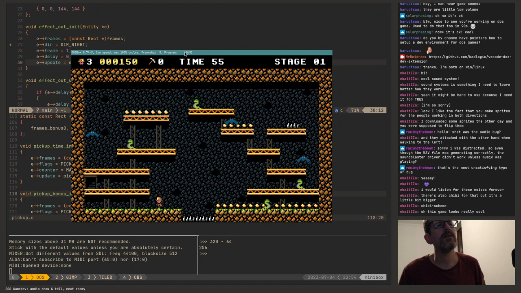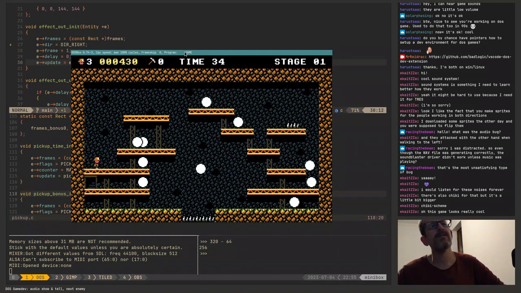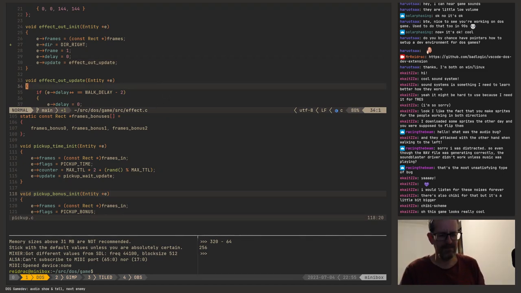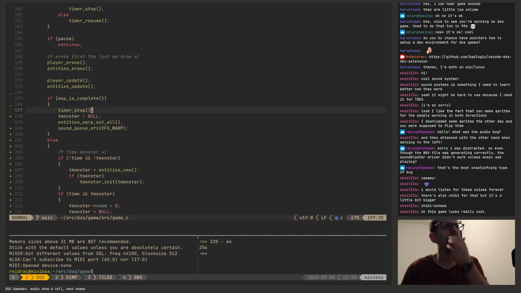Why is it not updating the entities? Oh no, I left one. Oh no. Okay. Oh, I'm stupid. It's my fault. Yeah, because it's going to enter here all the time.